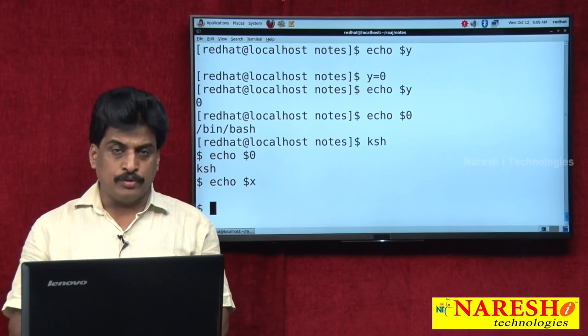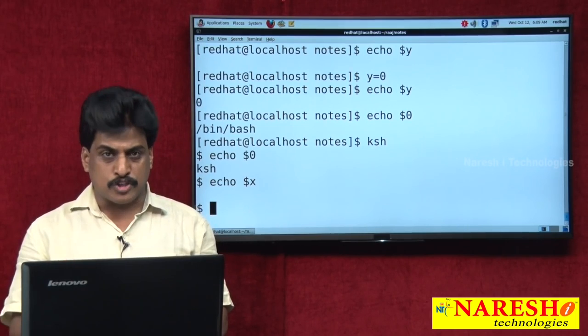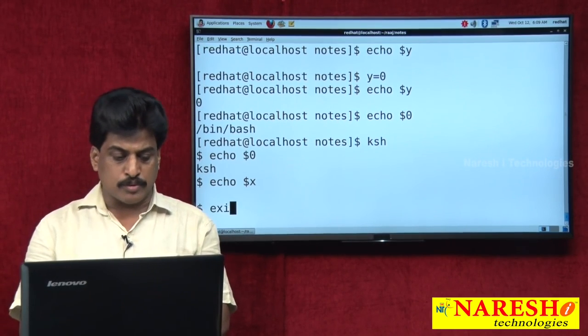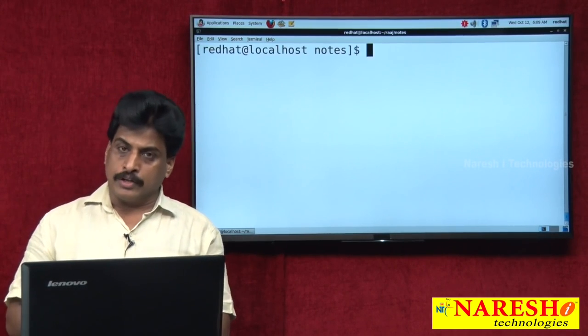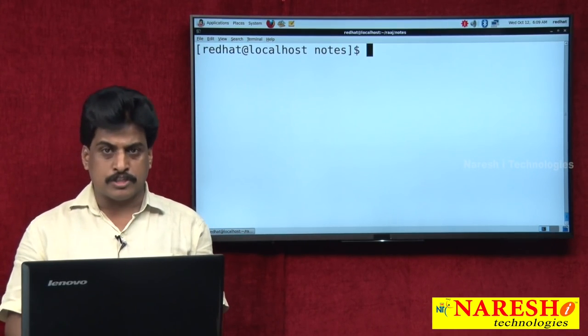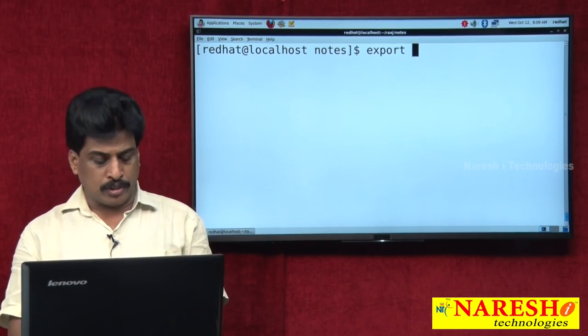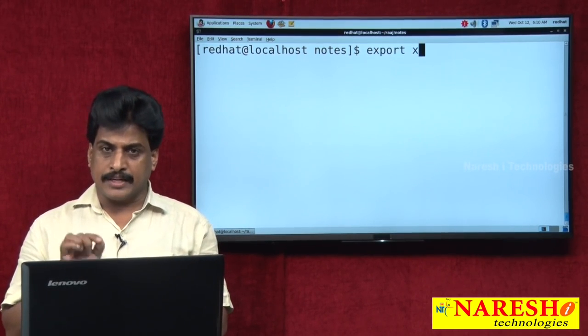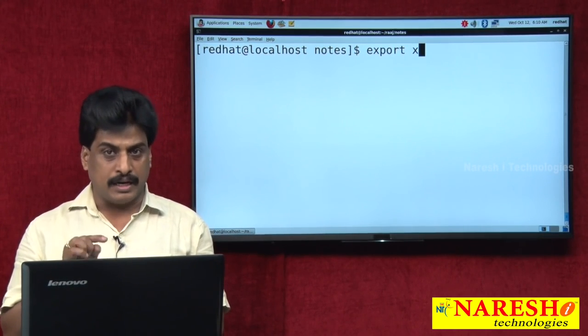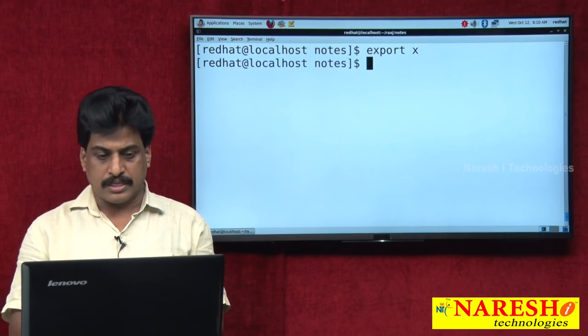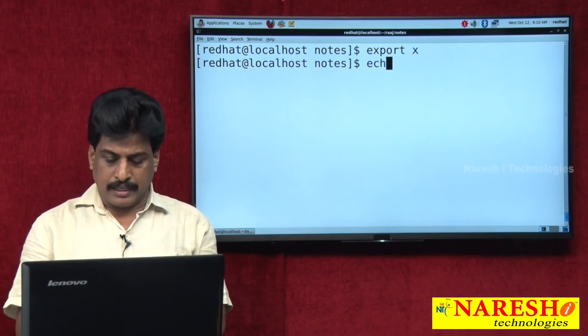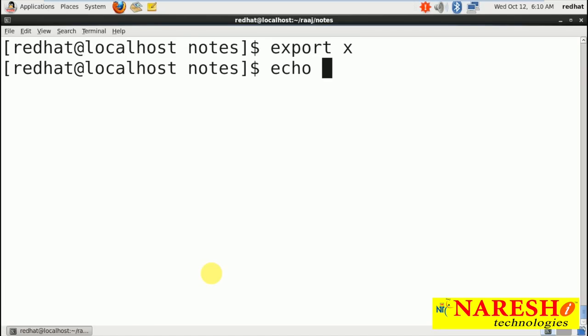Where you declare the variable, only there is it possible to view or use it. If you want to make the variable global in scope, there is a keyword available: export x. When you say export x, the x variable is available to all shells. Just hit return and say echo $x.